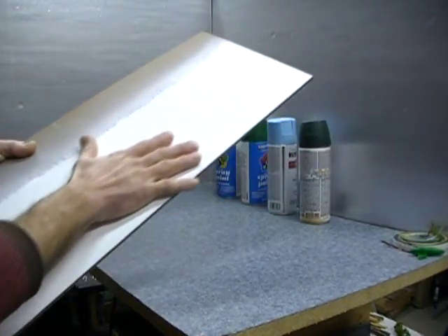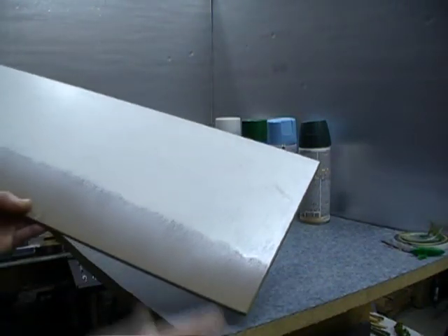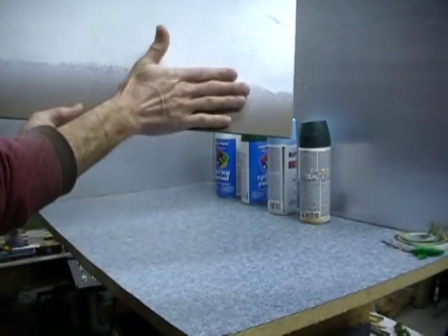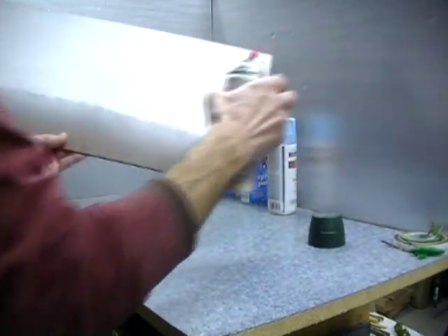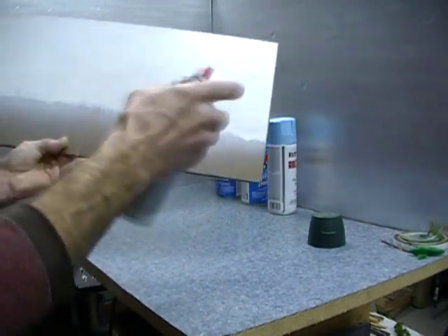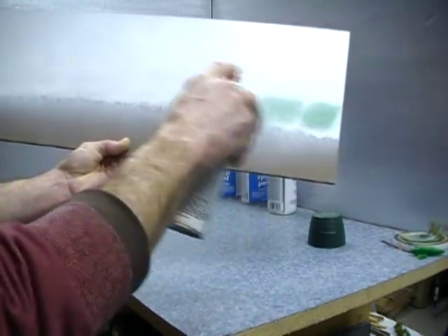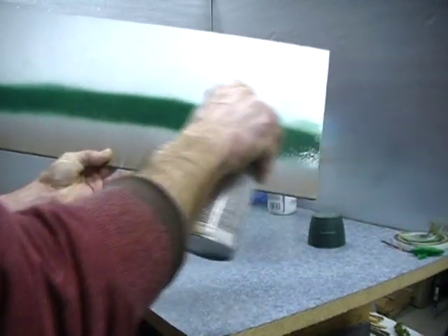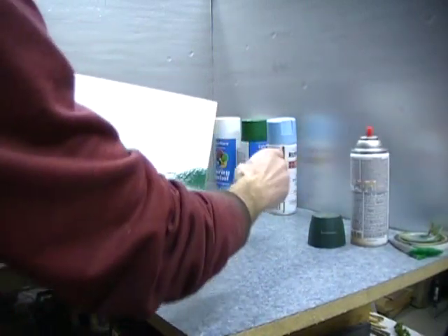Let the white paint dry. After the paint is dried, decide how high up you want your tree line when you mount this to your track. What I did — decided to come up about 3 inches, get some dark green paint, and we'll paint a line along here. That will represent the bottom of our tree line.